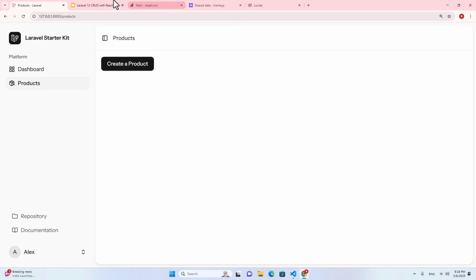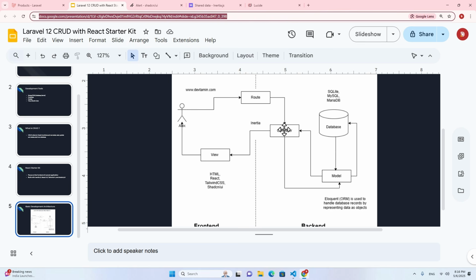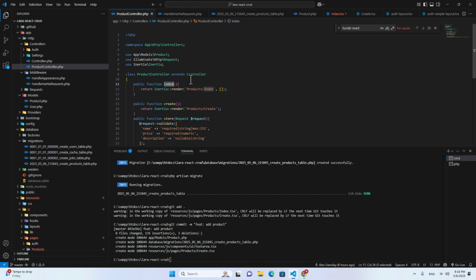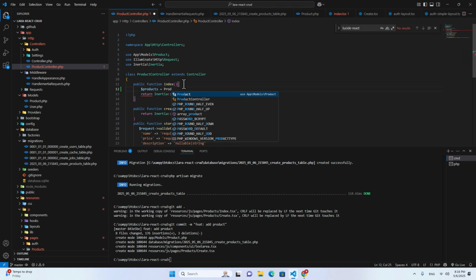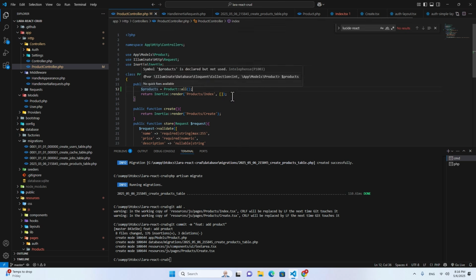If you take a look at the diagram over here, if you are in the controller and you need data from the database, you need to go to the model and then get data from the model, because the model will access data from the database. In the index controller, I'm going to declare variable products and then call the product model, and then I will get all products.